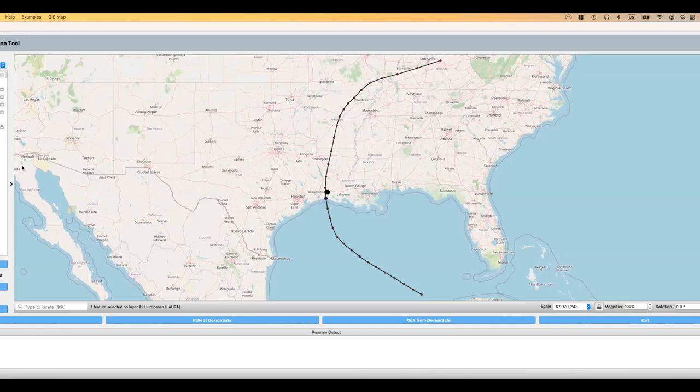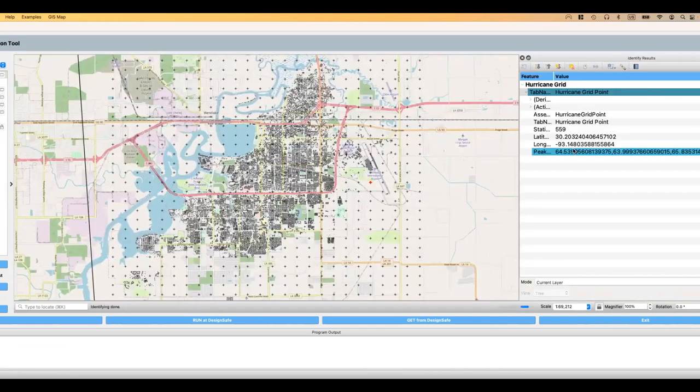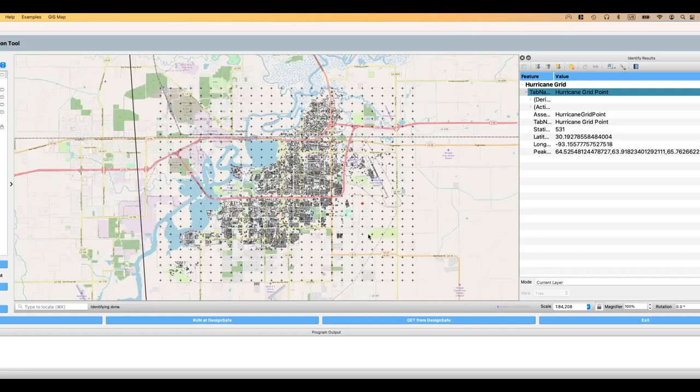And we're done. Okay. I'm going to zoom back into the hurricane grid. And I'm going to identify, and you'll notice the peak wind speed. Now, we do have a bug here that's going to be fixed in the next release. You'll notice that these wind speeds are a lot lower than what was shown in that raster. So again, this is going to be fixed in the next release, but it won't change the workflow. Everything you see here will stay the same. Just these results will be more representative. So as I click on each green point, you'll notice that the wind speeds change. And you could sample many wind speeds.